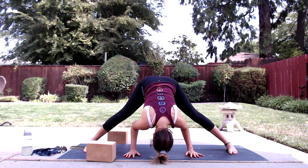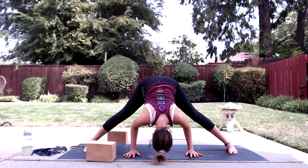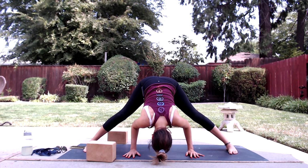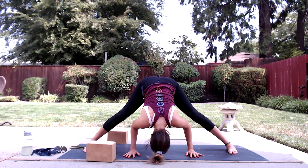Same thing as before, we want to think about that long spine, that kind of arching of the low back. If we keep the spine rigid, the hamstrings are going to be stuck. The hamstrings connect to the base of the pelvis. If the pelvis is rigid, the hamstrings are going to be rigid. So think about that tilt up.